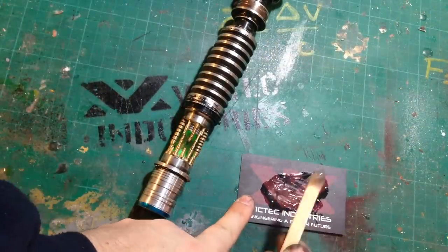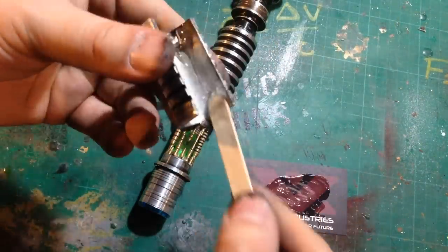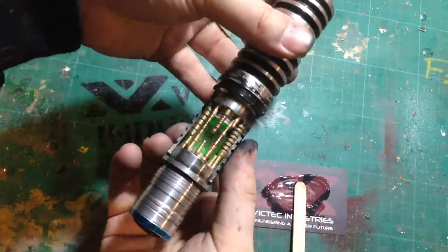After I epoxy on this last little bit of the crystal chamber, the saber is complete. I hope you enjoyed today's build.